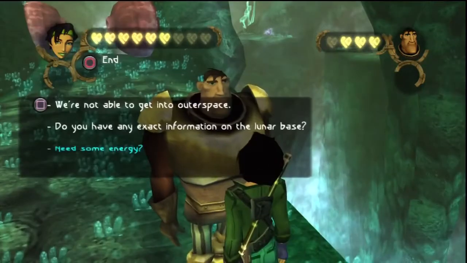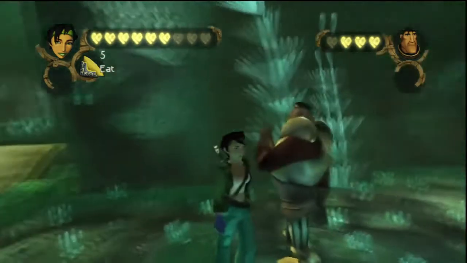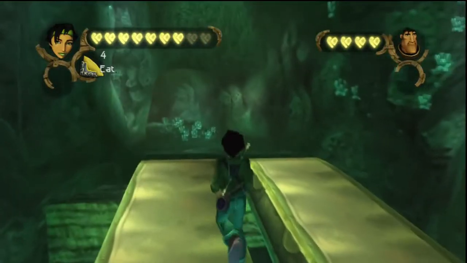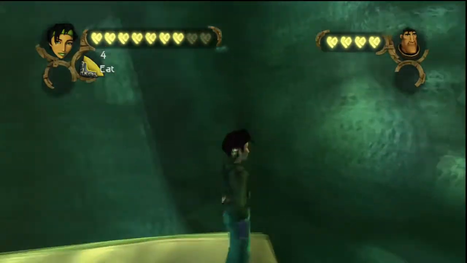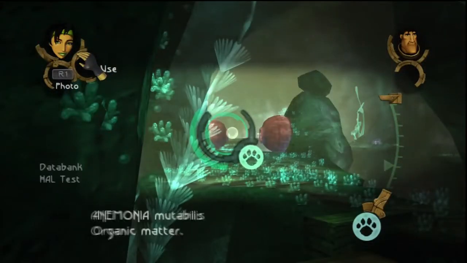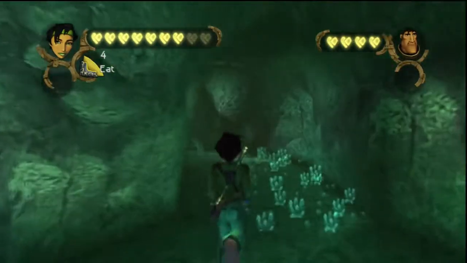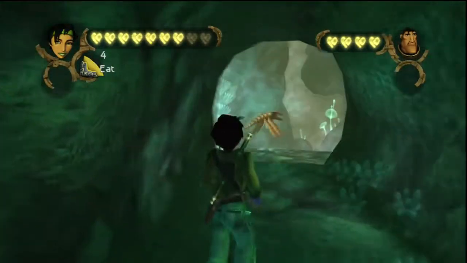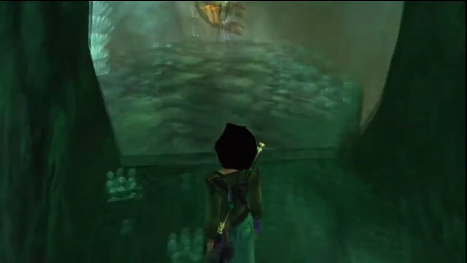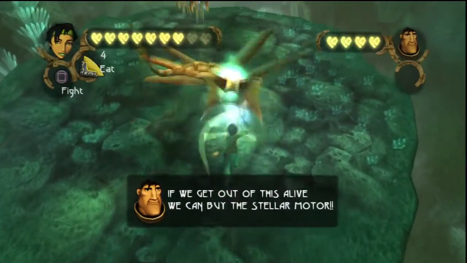Also, hey. Here. Because I'm assuming there's gonna be more. Why wouldn't there be, really? Can we have those guys too? A lot of this is from our first foray into organic caves. Wow, oh, they're just everywhere. There's probably 8 of them now or something. If we get out of this alive, we can buy the stellar motor!